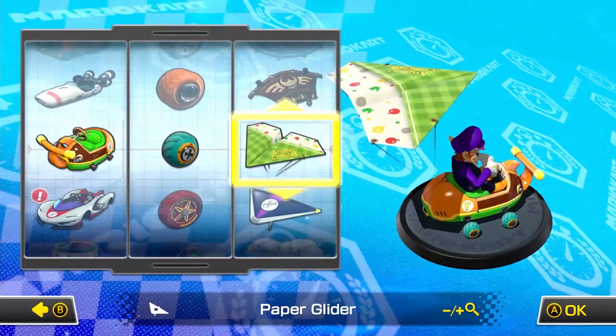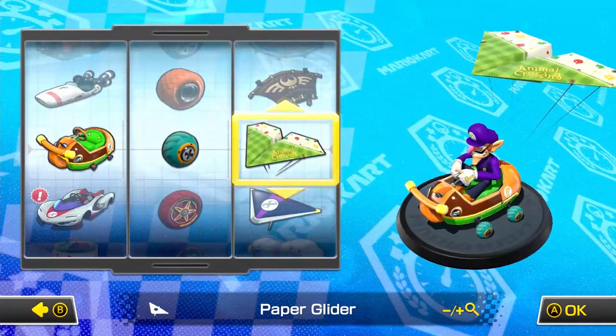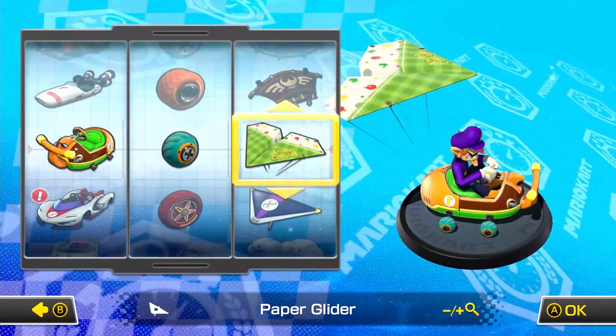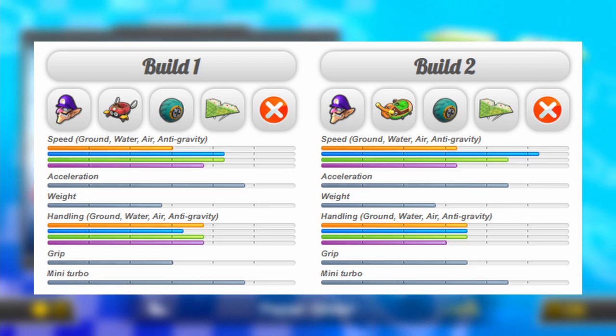The recommended build for this course is going to be Waluigi, Streetle, Azure Rollers, and Paper Glider. Streetle itself is actually not that great of a kart, but what it does very well is water speed and traction. Case in point, if you compare this build to our usual tryhard build of Waluigi, Bitty Buggy, Azure Rollers, and Paper Glider, you can see that it's got much higher water speed, slightly higher air speed, and better traction.